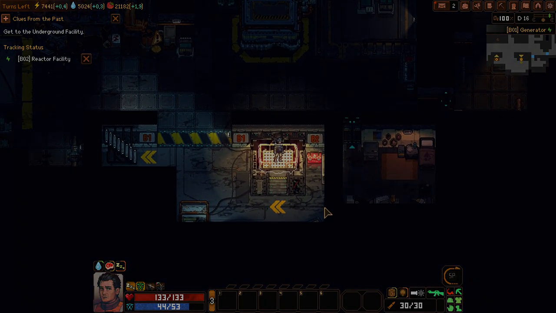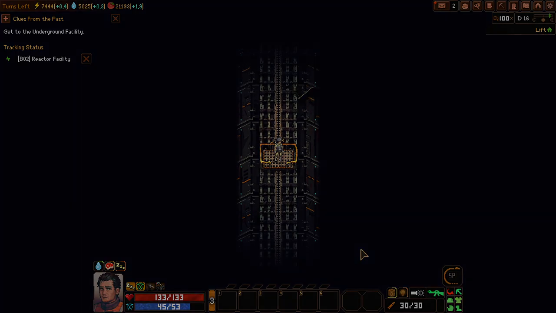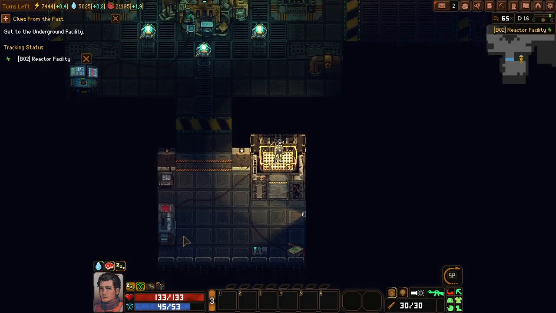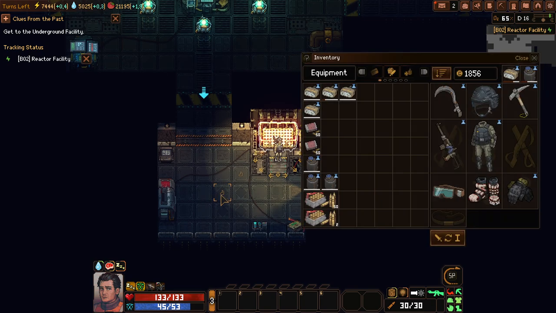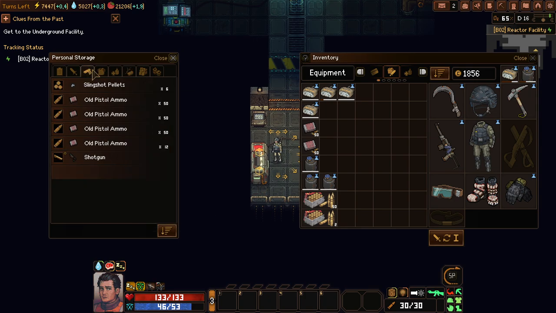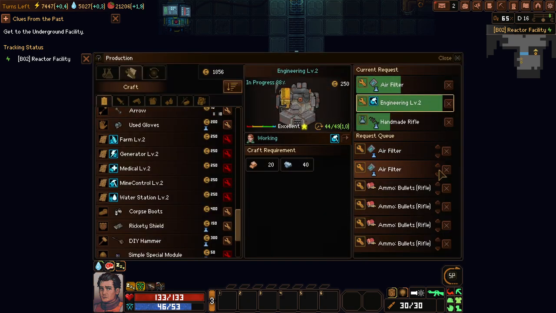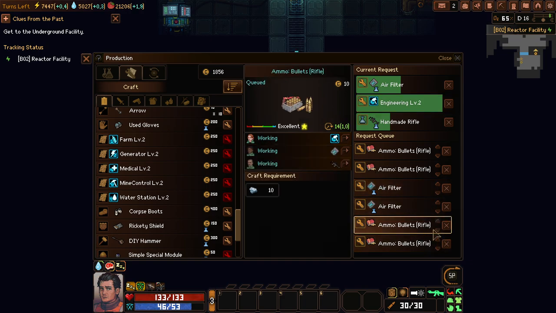Go down and then go down again to B2. Have a personal storage there as well. As you can see, we have a full durability weapon. What happened to my bullets? They're not making bullets. Can there not be a button to put it on top of the priority list, because that's basically navigating it forward anyway.